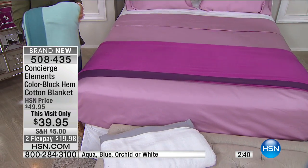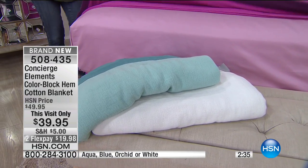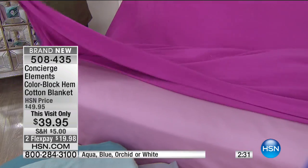Whether you use it, as we said, for travel or you use it for home, you're gonna love it. You could keep this blanket in the car. You could buy the smaller size and just have it wherever you need it. Open this up, an emergency blanket. Because what I love about these blankets, look at the colors.